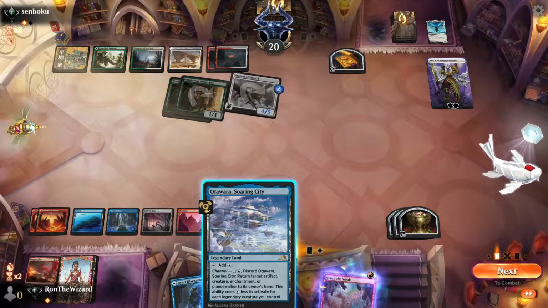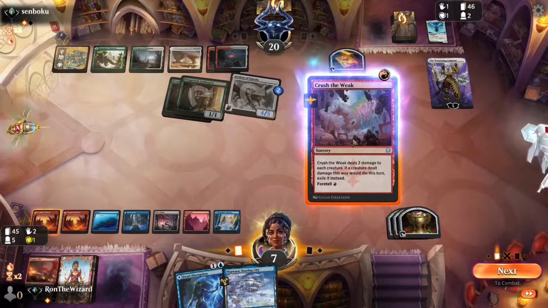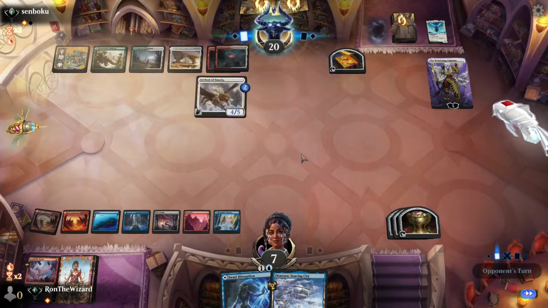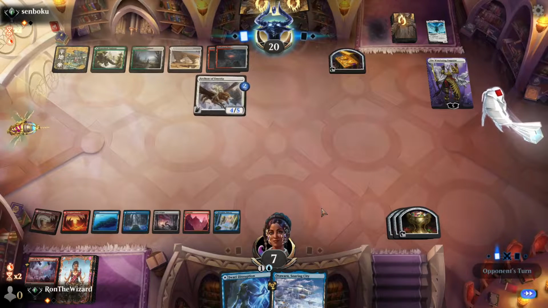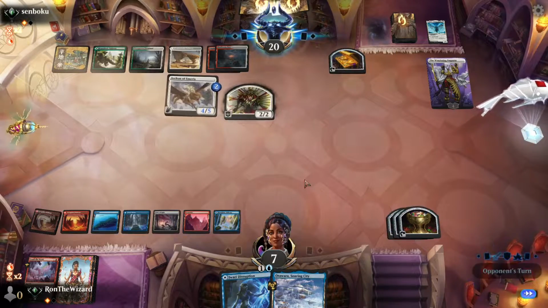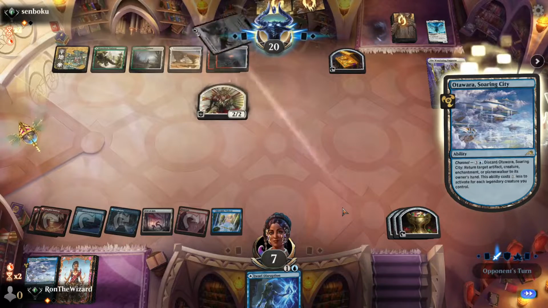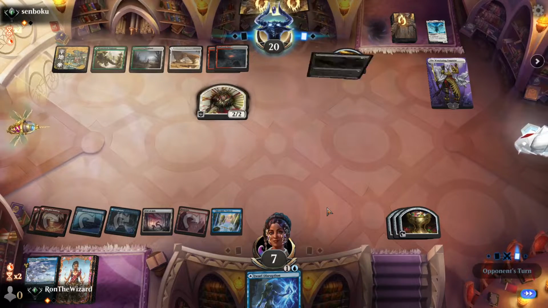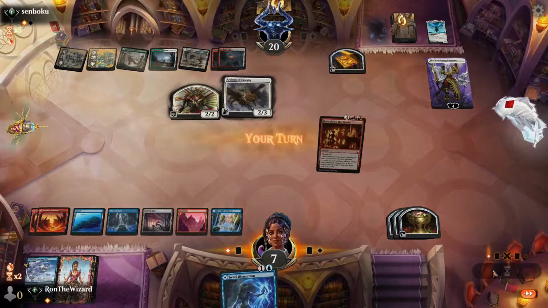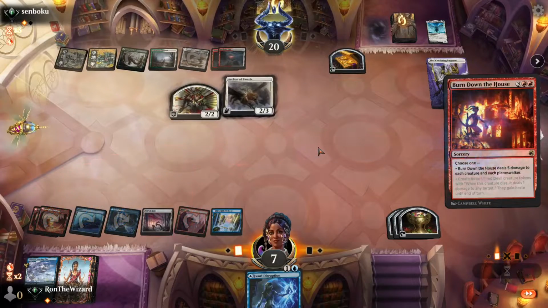Ooh, okay. I can bounce that. We've still got some work to do, but I can at least bounce the Archon. If they plus Emperor here. Nope. Not falling for it. And play a 4-drop? Nope. Oh, well, there we go, right? Burn it down.